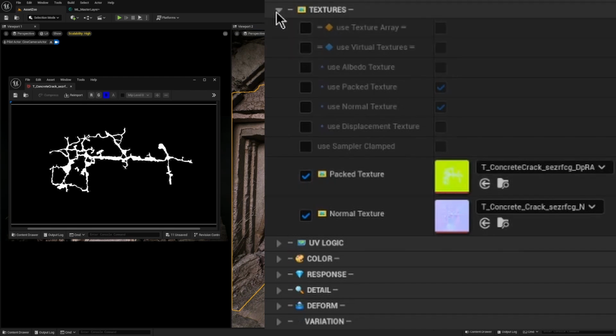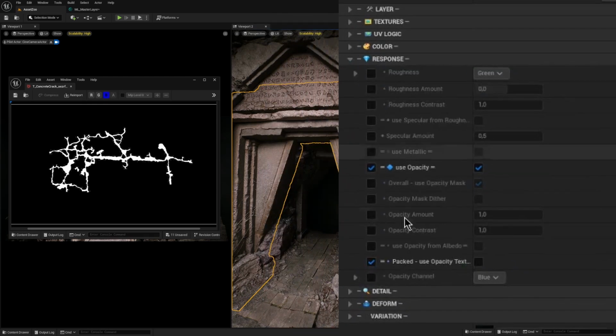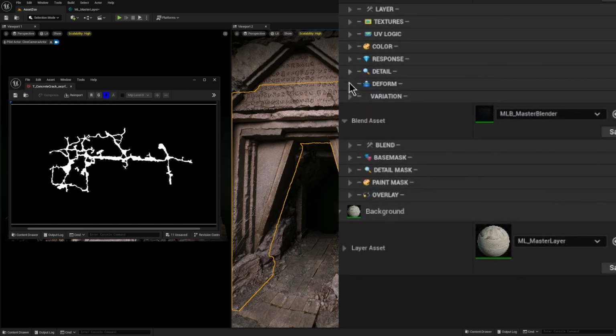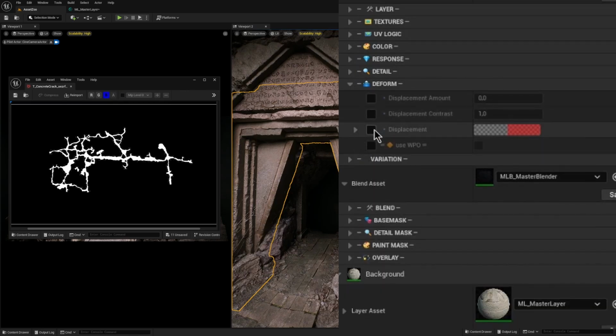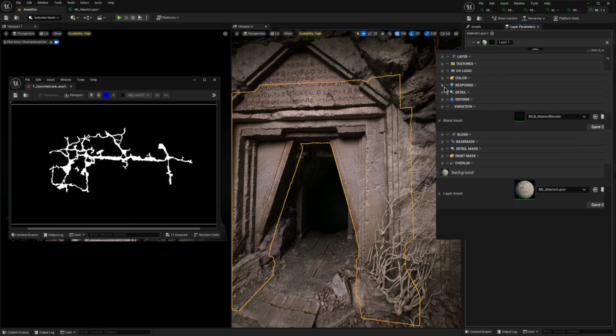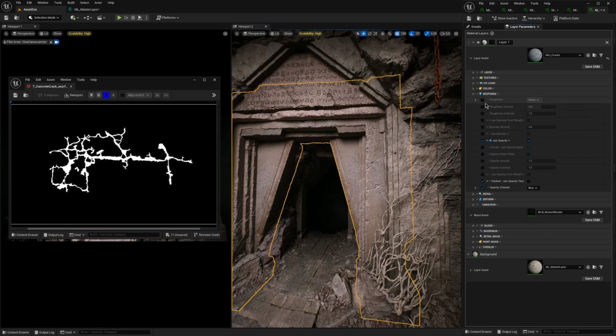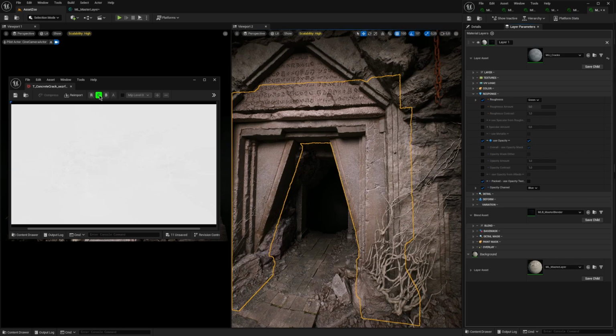So I need the blue channel, and I can select, okay, opacity channel from this texture is blue. That's it. And in the deform I have this displacement, and in the response again we have this roughness, which is green, which is correct. So this is the roughness, this is the displacement.